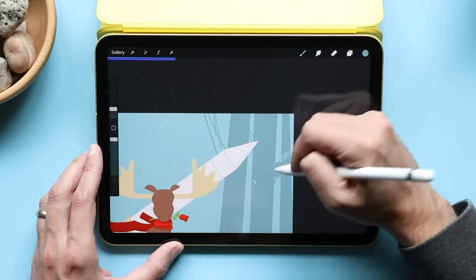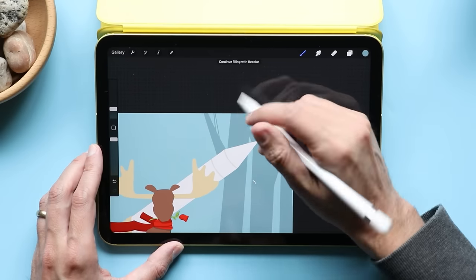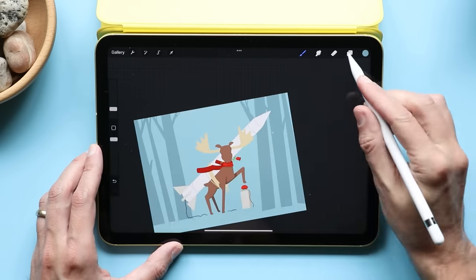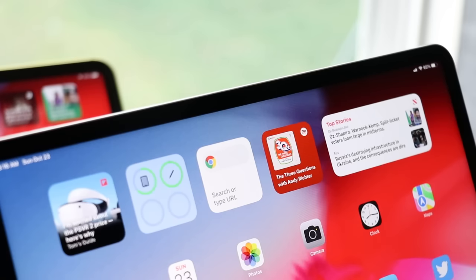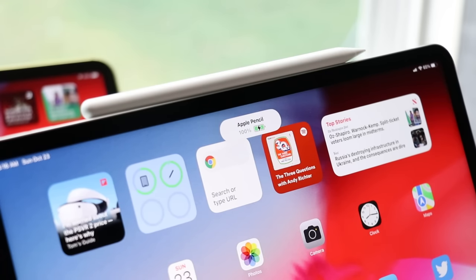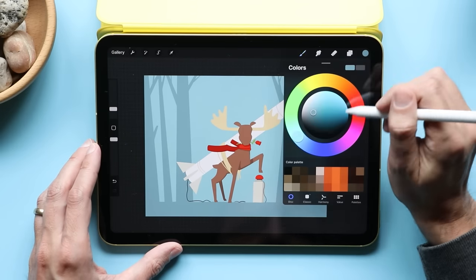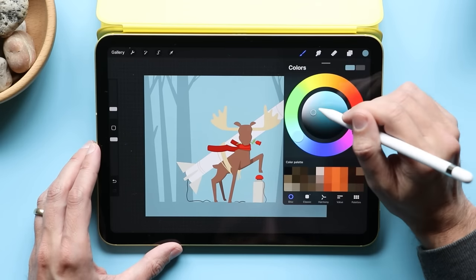Another reason might be the placement of the camera on this iPad. Like I said at the beginning, that's the major feature. If that's the thing you want, this is a really nice iPad. But that camera is centered along the top bezel of the iPad, or the side, depending on how you like to hold your iPad. But that is where the charging mechanism of the iPad Air and the iPad Pros is located. That is where the pencil goes. So with the camera there, you might not be able to fit the magnetic charging mechanism in there as well.